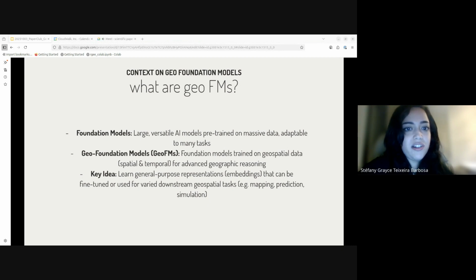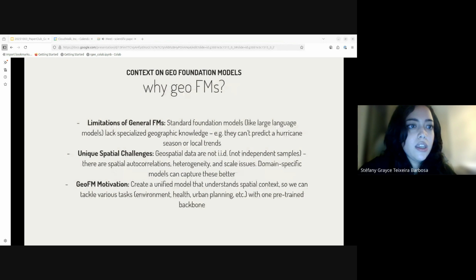So those representations, they can be used for a very wide range of tasks without having to build a new model from scratch for each task. So the goal is to have a single and very powerful model that will capture the essence of those places, and so that we can have many downstream tasks based on that information.